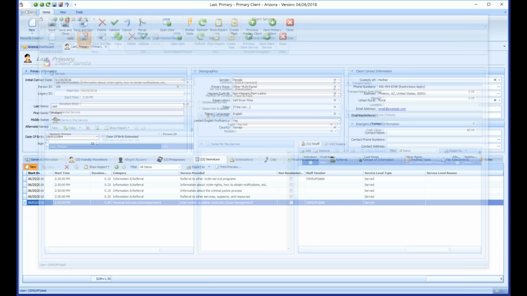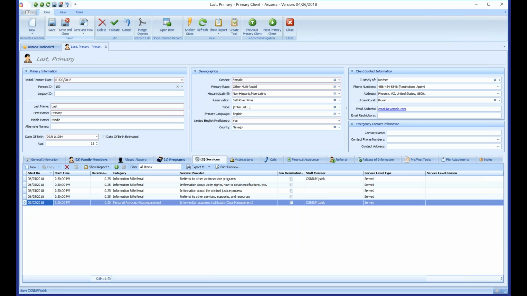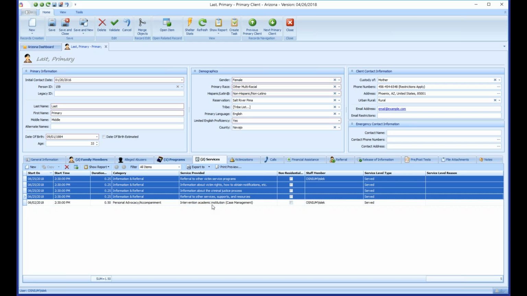Okay, and if I want to do another one, save, copy, and again another referral about victim rights, save, save and close. So the copy feature actually copies the entire record, so I didn't have to re-enter the contract. I didn't have to enter the service location again. It just literally makes a copy, and you just change the field you need to change to log the service. So I entered pretty much all 4 information referrals staying on that one screen, utilizing either the save and new or the save and copy feature.